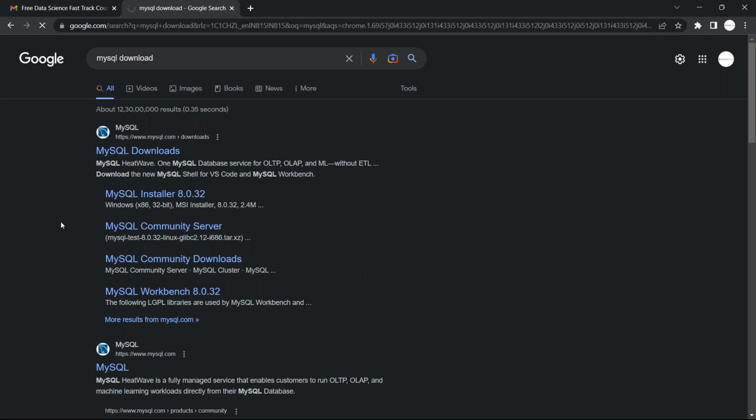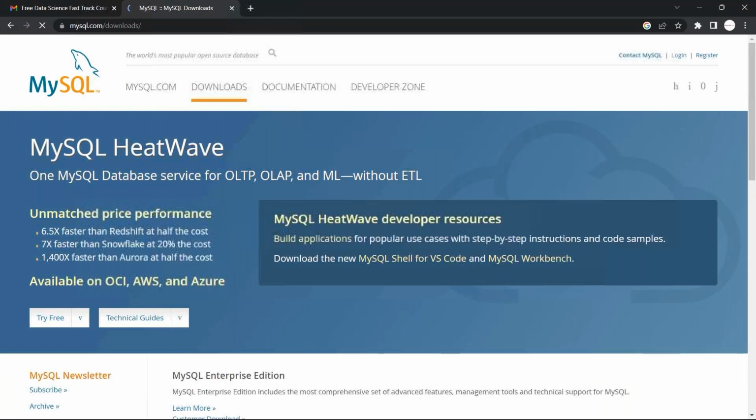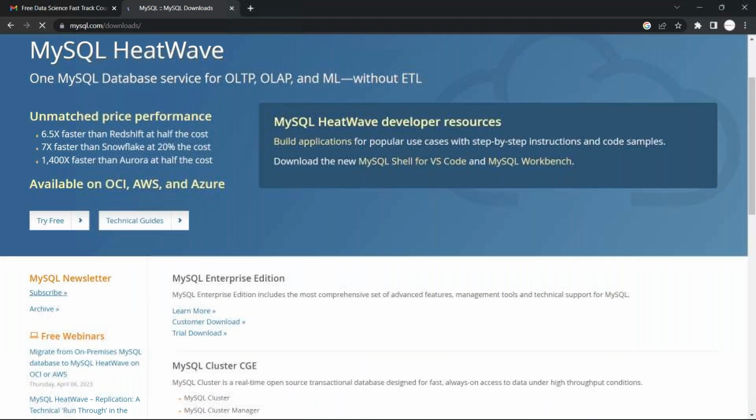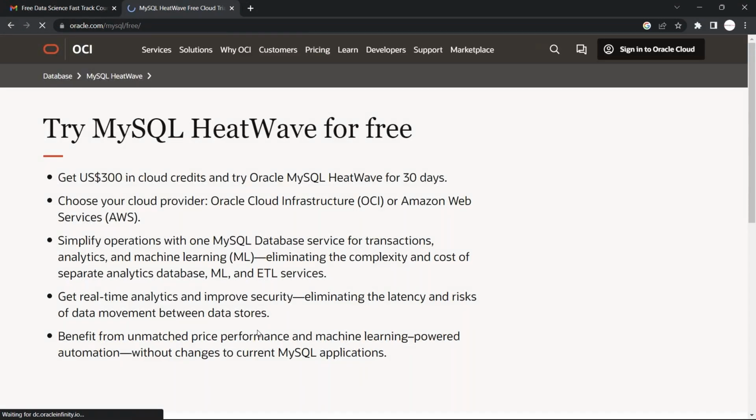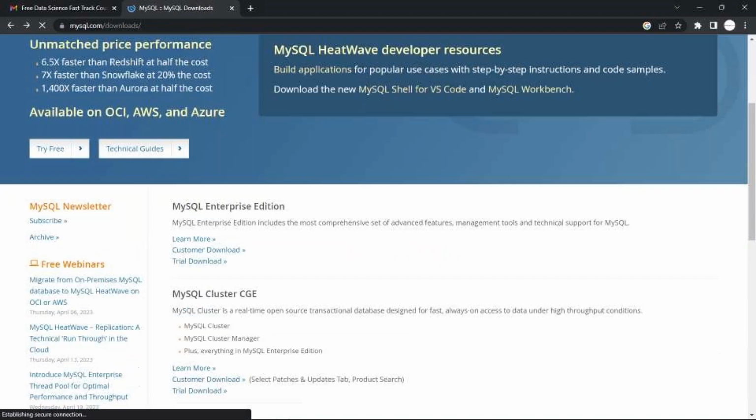Let's go into the main link and I'll show you how you can download the MySQL installer. Basically, not the try free one.